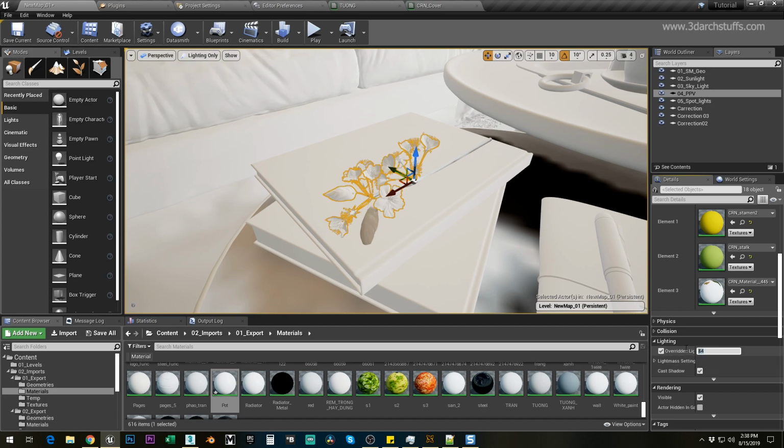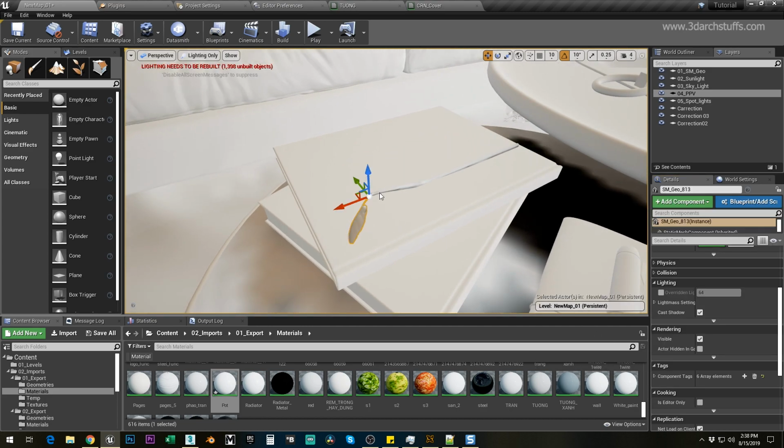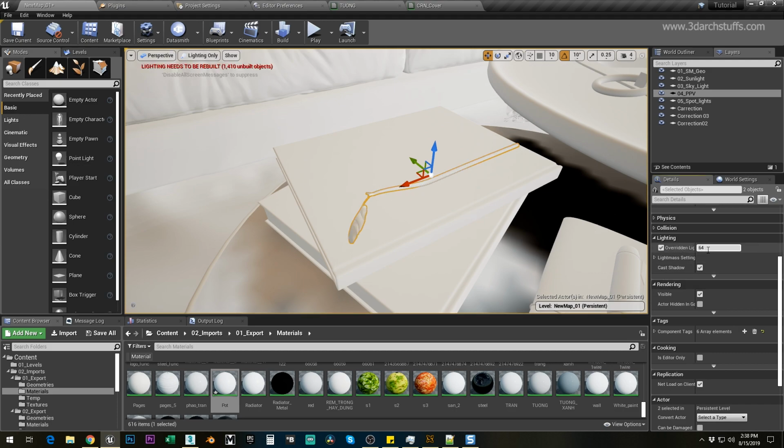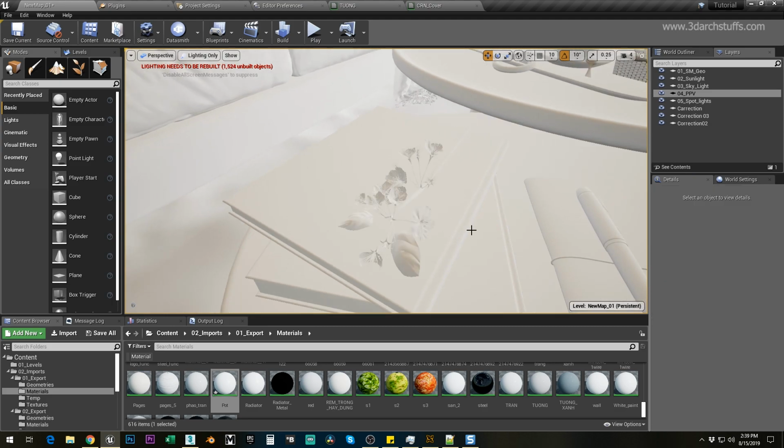I will give 256 on these objects also, hide them for a bit. 256, as I said, it's time consuming.